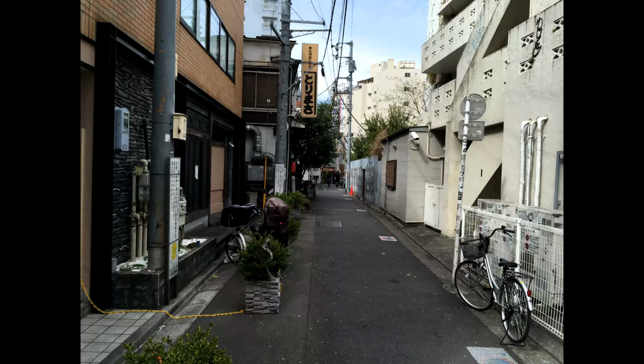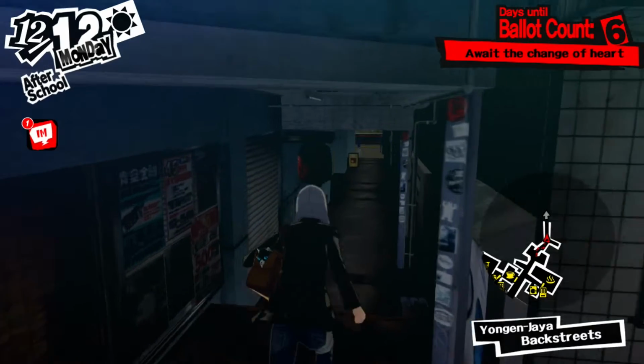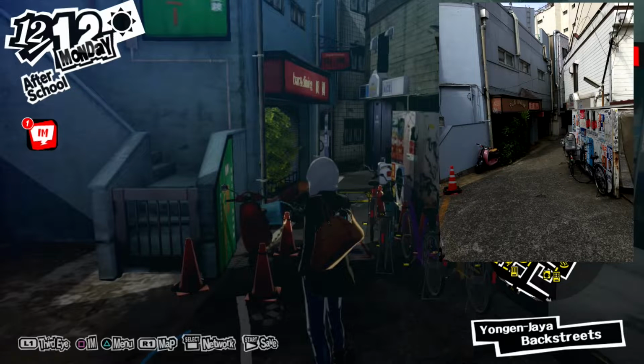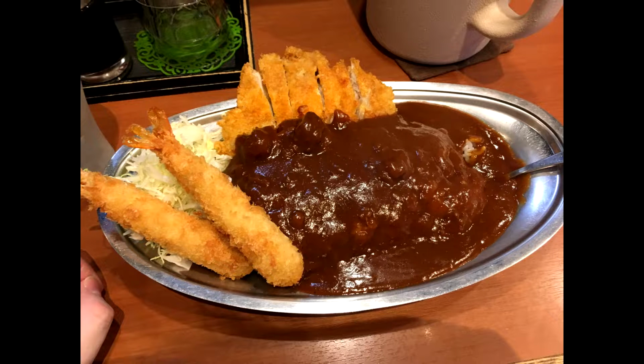Next is the back alley itself, leading down into the exits, and this is where it sort of slips from how it is in reality, as although the store-laden underpass of buildings is here, the further rows of houses and such isn't as prominent at the real-life location. Also, for those wondering, coffee and curry is actually really delicious, and I highly recommend you try it out, as Japanese coffee and curry is out of this world.